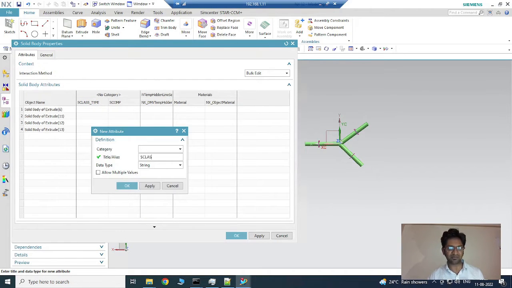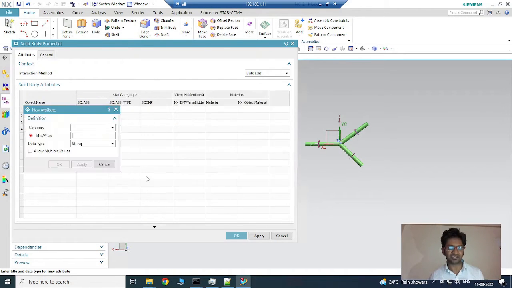Similarly, I'll add my S class. After that, I'll add my S class underscore mesh.